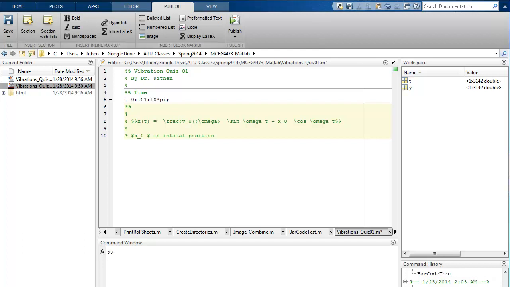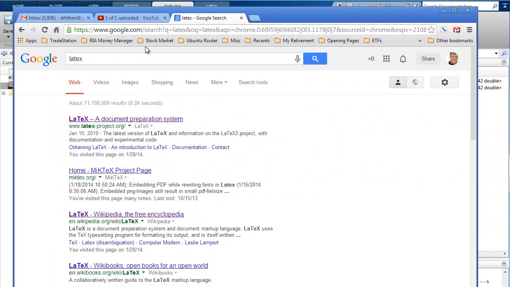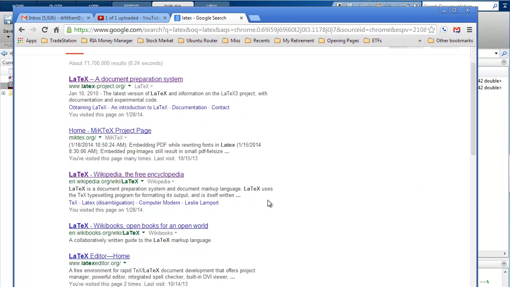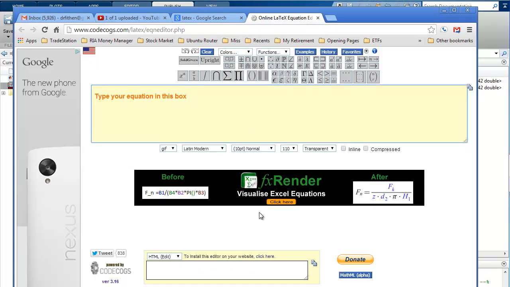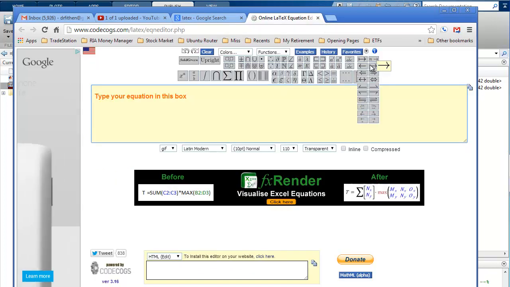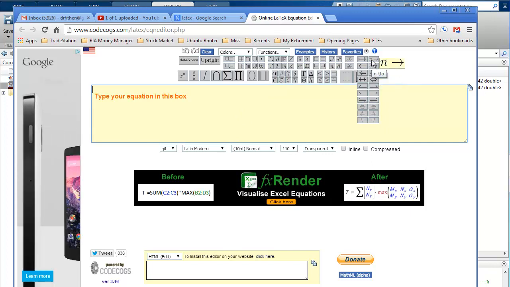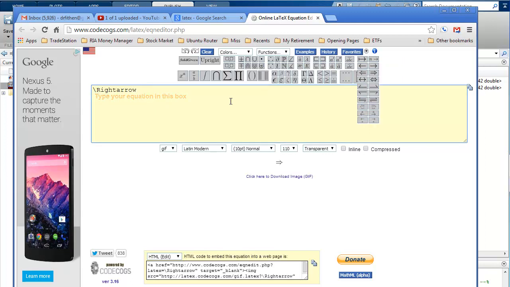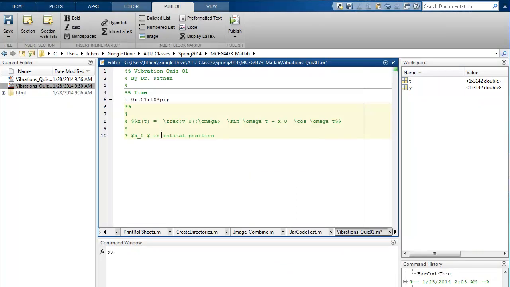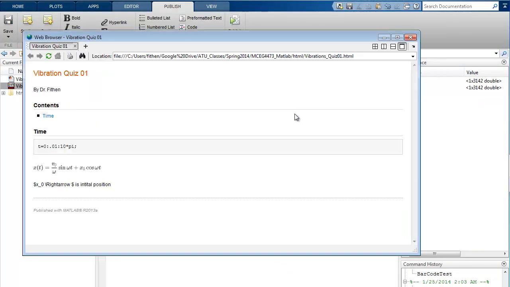I'll go back to searching in Google for LaTeX. I think we can go to that inline coding. You see a bunch of funny arrows here. Let's say I want any particular one of these. Here's one. Maybe I want that one. So there's what that one looks like. I like that, so I'll do Control-C to copy. Come back over here, put a Control-V, publish it, and it doesn't show up correct.